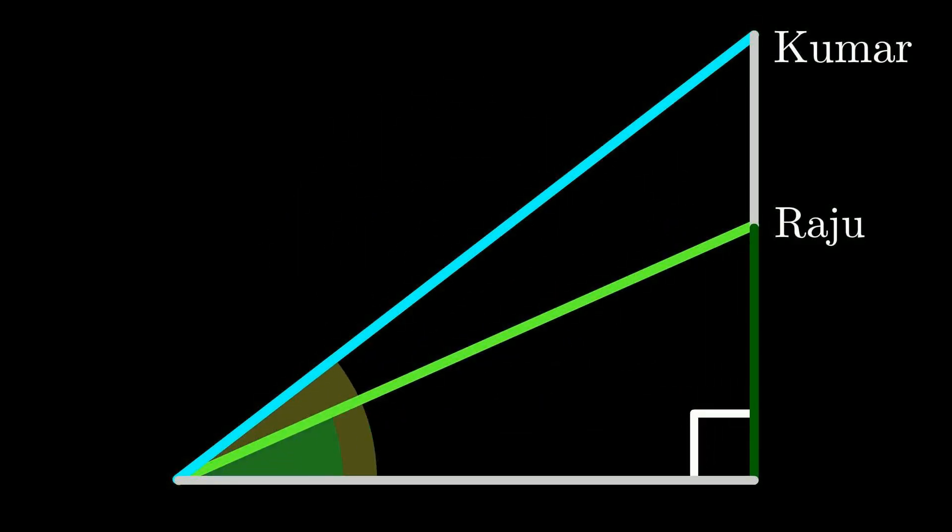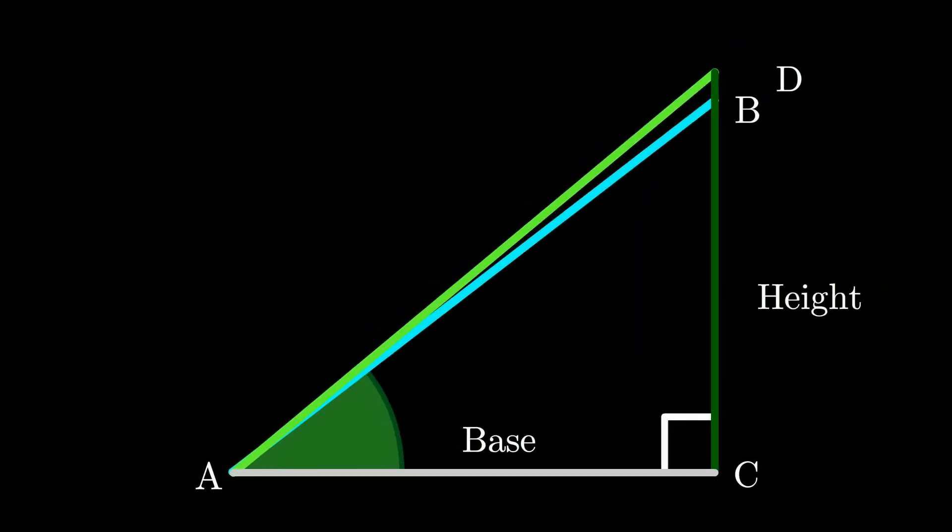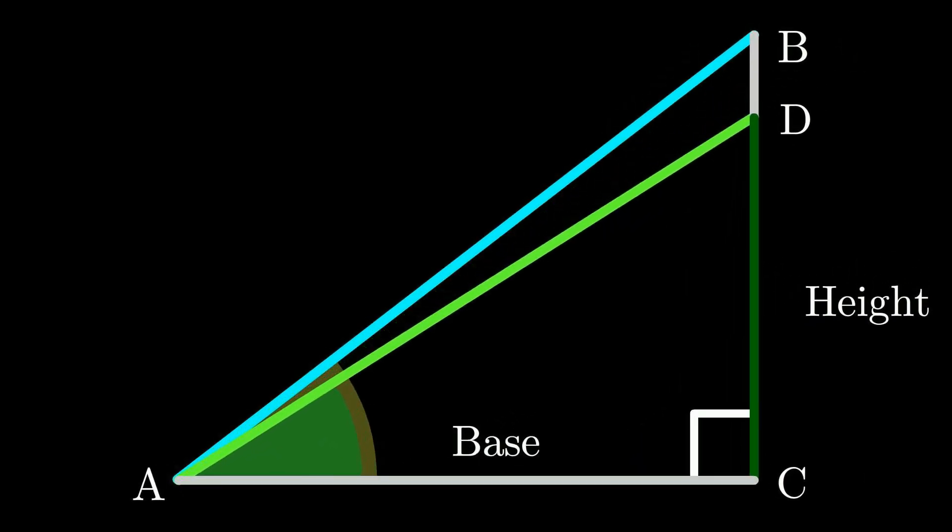Let us take a closer look at the triangle. If you see the diagram, you see two right angle triangles. Let us name these triangles as A, B, C and A, D, C. If you look closely at the interior angles, we can see that the angle in green is smaller than the angle in brown. We are now trying to see the relation between the height and the angle of a triangle. Let us now observe what happens if I increase the angle of the smaller triangle. We can see that the height increases along with the angle and if the angle decreases, the height decreases too.